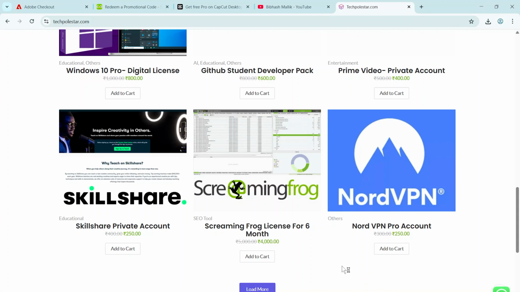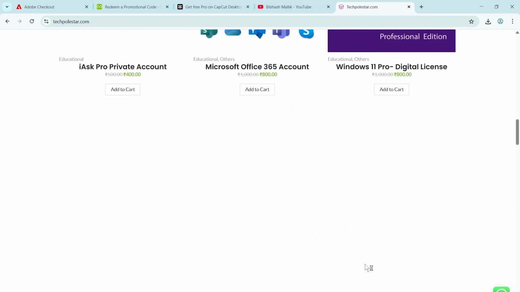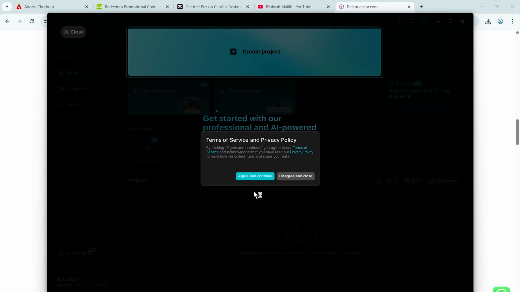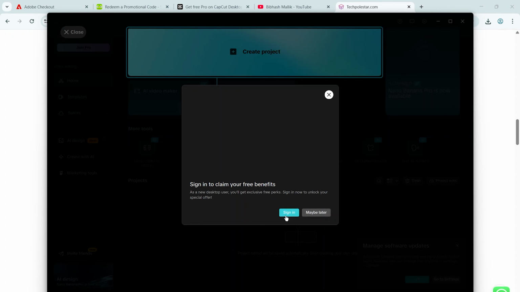Your computer can run CapCut smoothly. Just click on this confirm button. The CapCut software will automatically open.